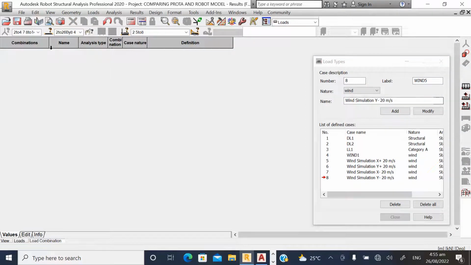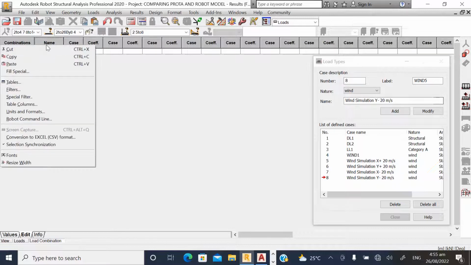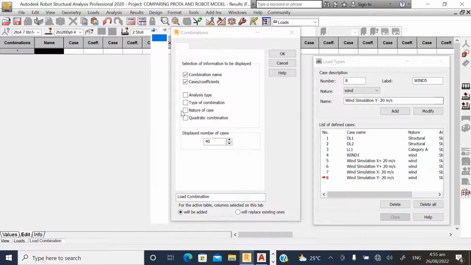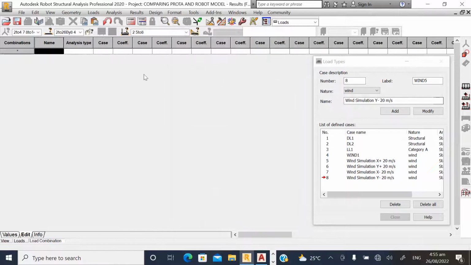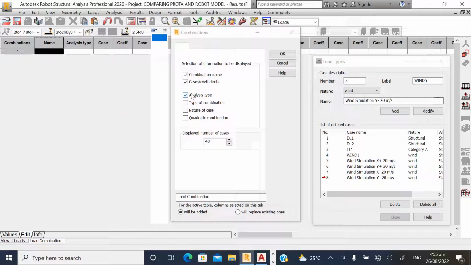Under the combination table, you go to edit, then you right click, then you go to table columns, then you select the analysis type, then you click OK, and at the same time you can right click and you can reduce the number of these columns. It's quite long.